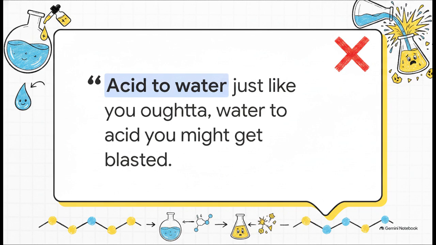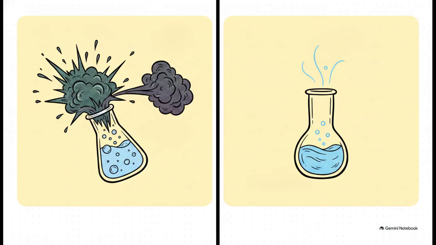The absolutely crucial takeaway here is that the exact order in which you mix these two specific liquids is literally the difference between a nice calm dilution and a violent chemical eruption. But you might be wondering, why does the order matter so much? Well, this perfectly illustrates the stark contrast in outcomes. Adding water directly into acid can actually boil the water instantly and create a highly dangerous acid cloud, throwing boiling liquid and toxic steam right back in your face. However, if you flip it around, adding the acid into the water, you allow for safe heat dissipation. It's the exact same two ingredients, but the result is completely dictated by the order of introduction.